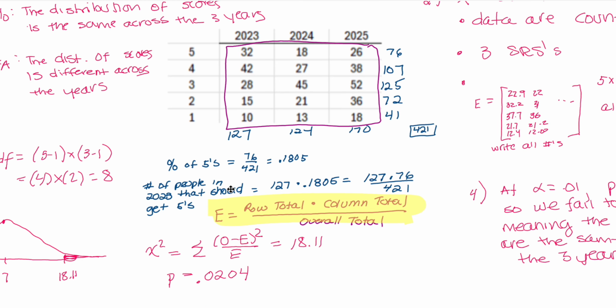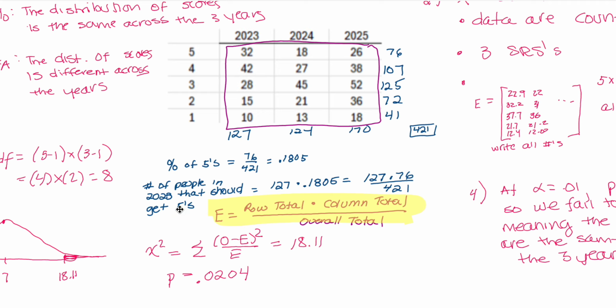And we're gonna move on to some calculations. The percent of 5s will be 76 over 421. 421 will be the total numbers adding together to get our number, which is 421. And how do you get 76? We are going to the row that has 5 on it and add those 3 numbers together. We get 76. 76 over 421 gives us 0.1805.